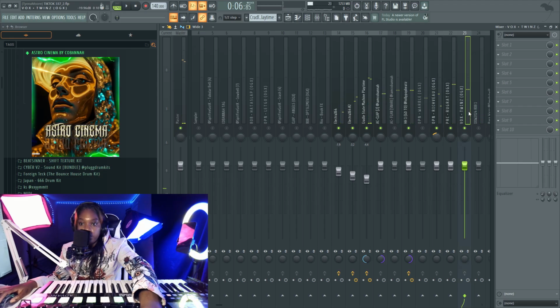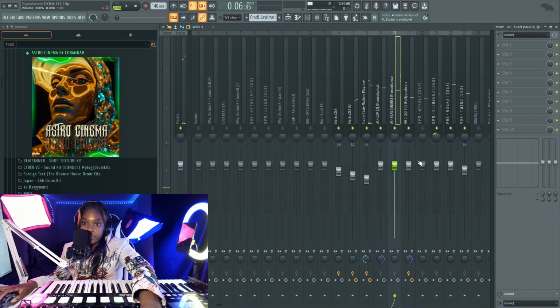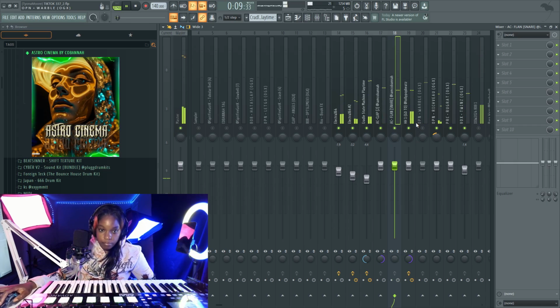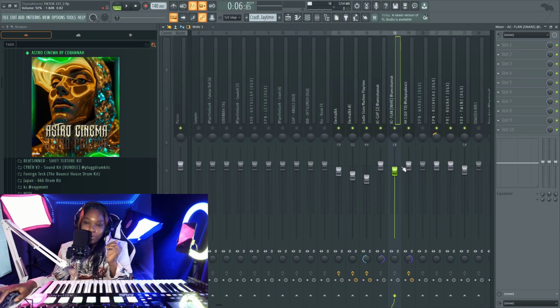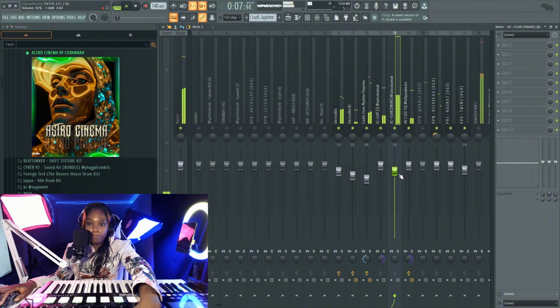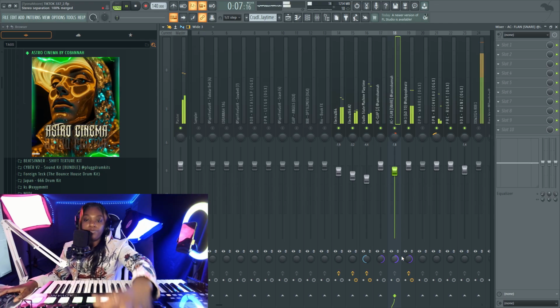All right, let's work on this vocal. The vocals sound pretty good. I'm probably going to turn it down just a little bit. All right, here's a snare that I have in here. Let's work on that, see where we need it. I'm going to turn it down just a little bit. It's not clashing with the beat. It's not too loud. It's in there kind of cute. So I'm going to just turn it down a little bit, and I'm also going to pan this to the right just a little bit. And I'm going to send it to mono.